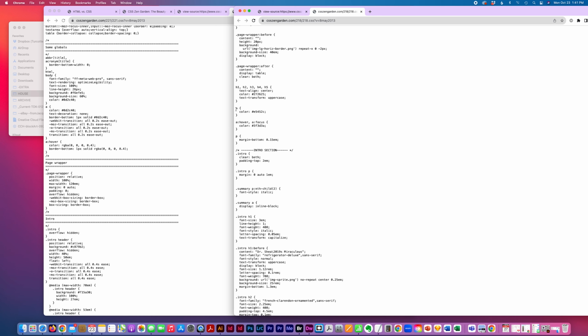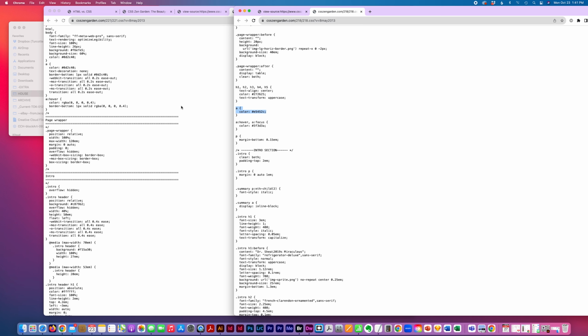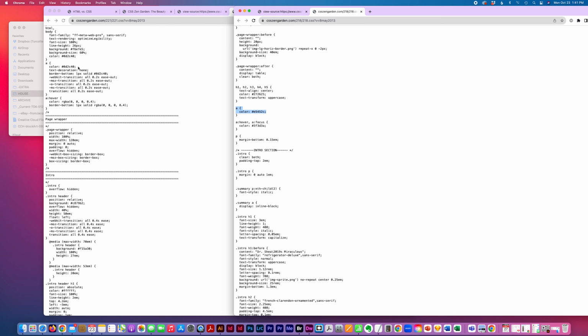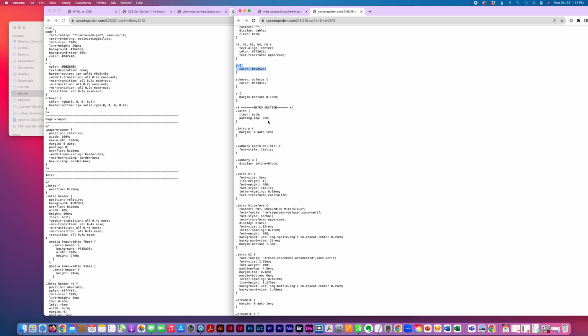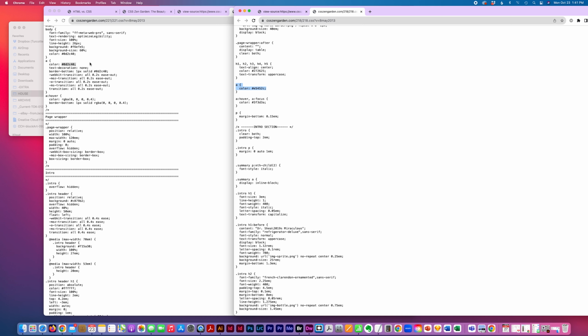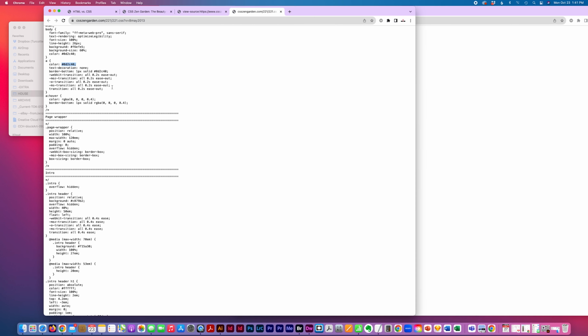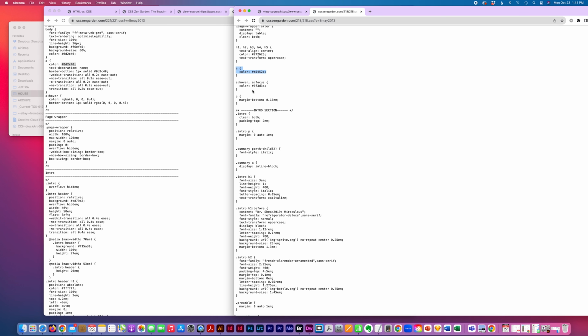Here it is, the link color. The link color here is completely different. You can see that that's a hex. I have another video that talks about colors, and hex is one of them. This is a hex color for the links, and then the hover links, completely different.